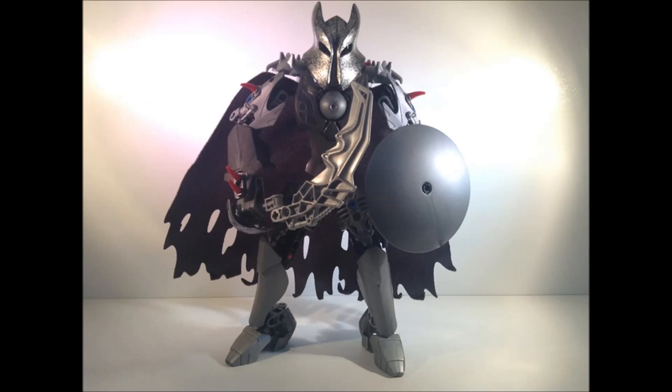Sometimes those Chima sets were simply not released in parts of the world. I want to say they were only released in, like, not Denmark, but, like, Finland or something. I could be wrong here, but they had a little bit more of a limited release. So if you didn't end up picking any up, it might be something to look for on the internet. There's a whole bunch of them. Great pieces in them, you know?